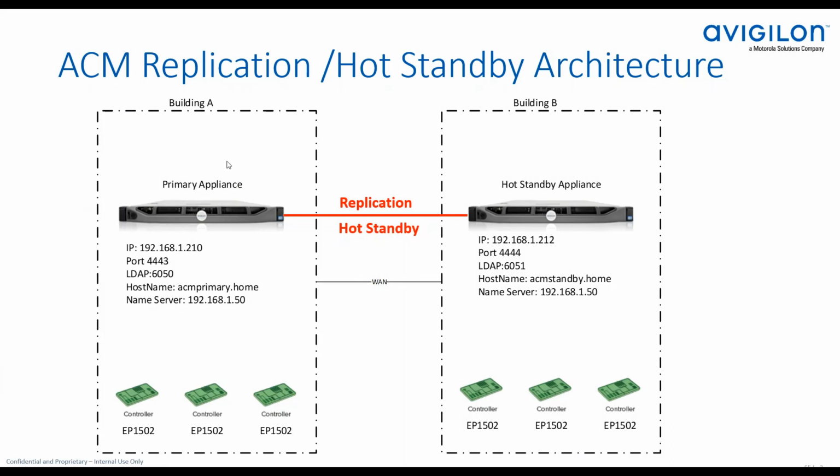Okay, so let's say this is my primary machine, just to make sure that this point is clear. If I already have information configured in here, I might already have controllers configured, and so on, then I need to initiate the replication from my standby, okay? The reason is this: whoever is initiating the configuration of the replication will contact the other machine. The database in this secondary machine, in this case my hot standby, will be wiped out. So if I already have something configured, you will lose that information.